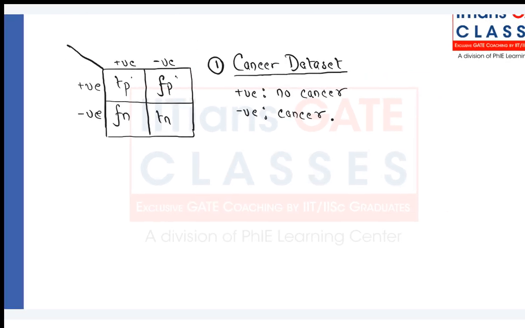Sorry. False positive means you actually have cancer, but your model is saying you don't have cancer. And false negative means you actually do not have cancer, but your model predicts you have cancer. If I am your manager and I give you one chance, I tell you either you minimize the false positive or you minimize the false negative. Which one of them will you select? Will you try to minimize your false positive or will you try to minimize your false negative?